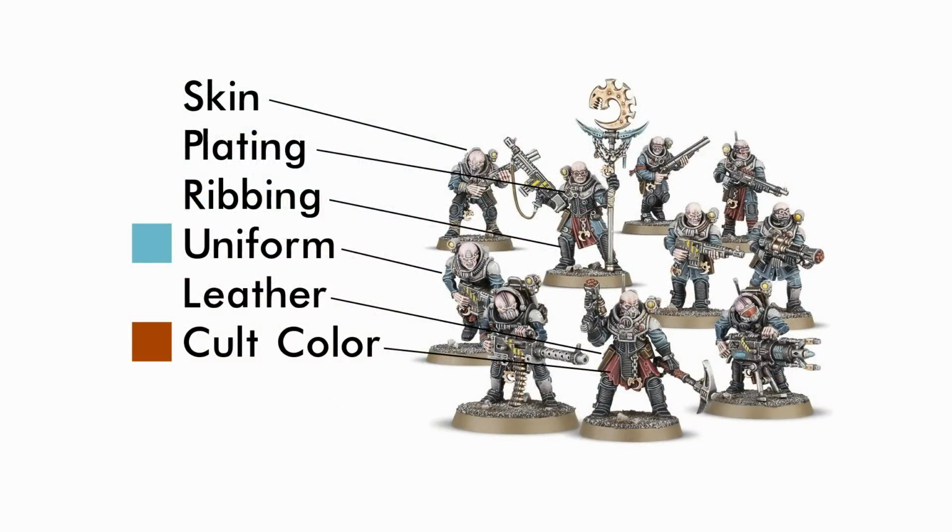For the leather, I have a recipe for brown leather that I quite like, so I'll use that. This also helps me get some dark brown tones onto the model, which will help tie it back to the Tyranids. That leaves the armor plating and ribbing. To avoid making the model too colorful, I think I'll keep these in grayscale, with a dark gray for the ribbing and medium gray for the plating.